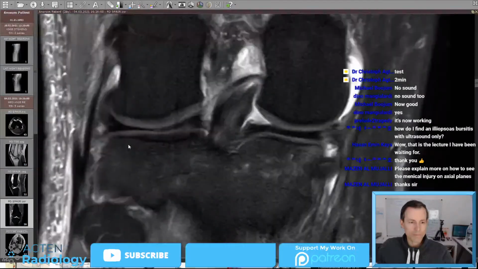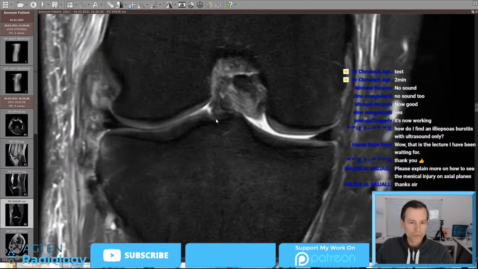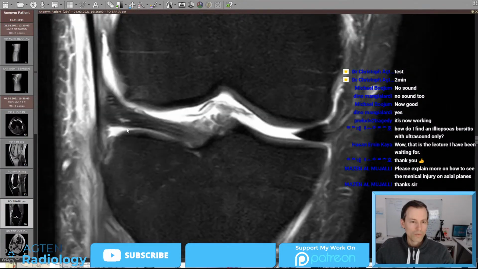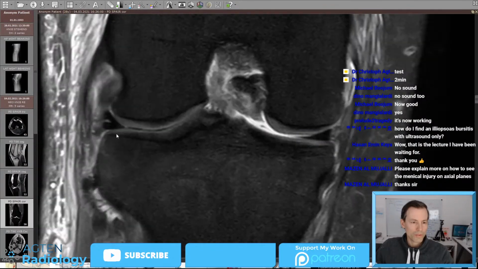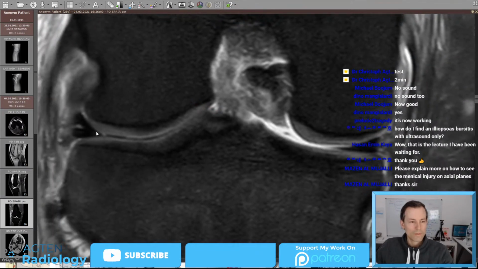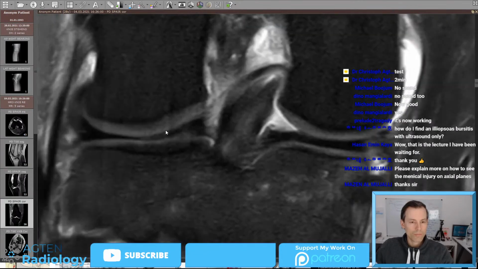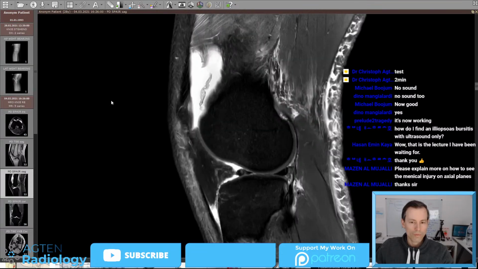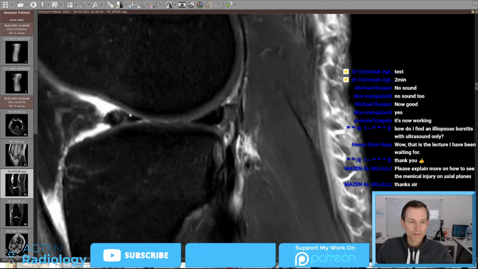We go now for the meniscus first. So we can have a look at the coronals. I think it's best to start that way. It's a bit high signal in the anterior horn. Body here looks good. This is just a vessel entering the base here. So nothing major. And then here posterior horn, root. Always make sure you have a look at all the planes again.